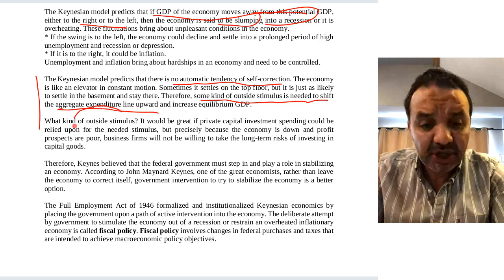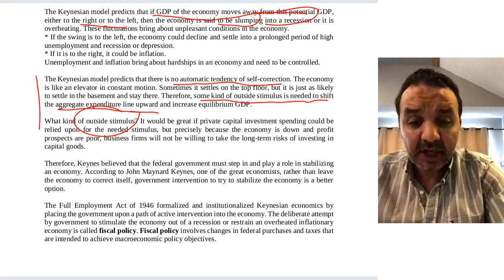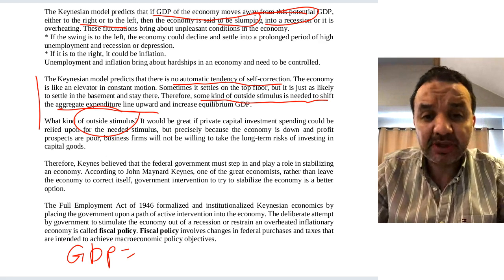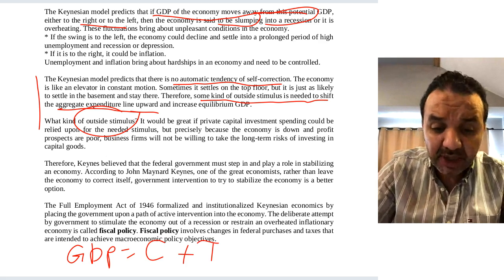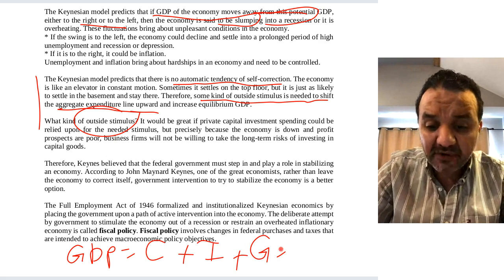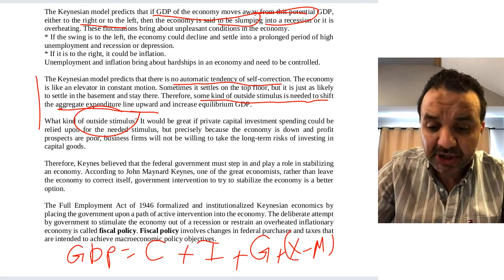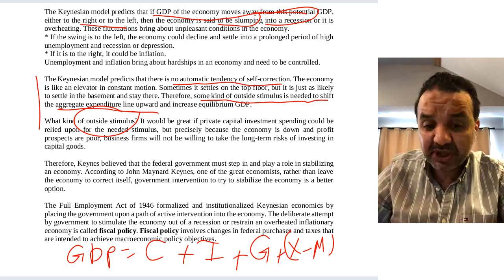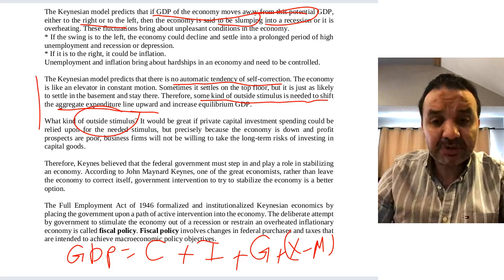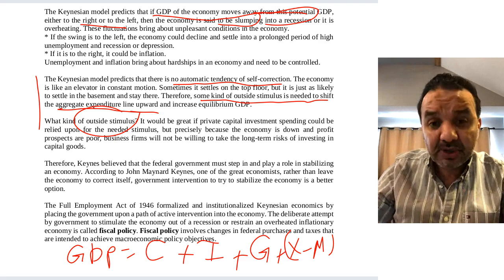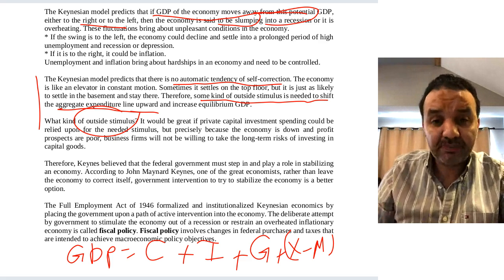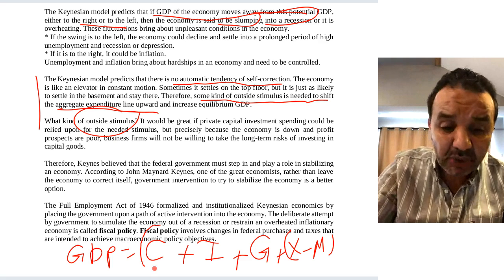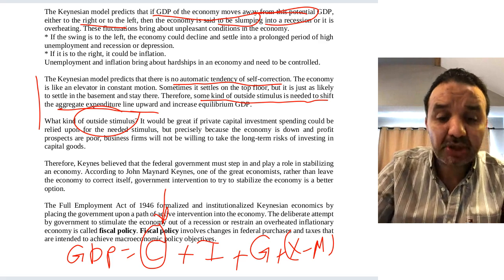But the question is, what kind of outside stimulus? I want to remind you of the formula of GDP. Again, I want to say it one more time here in this video. GDP equals consumption plus investment plus government spending plus export minus import. So think about this. Whenever there is a recession, as I said, many people lost their jobs. Consumers or households start to lower their consumption because the future is uncertain and their income is less. So we should expect that the consumption expenditure will go down.